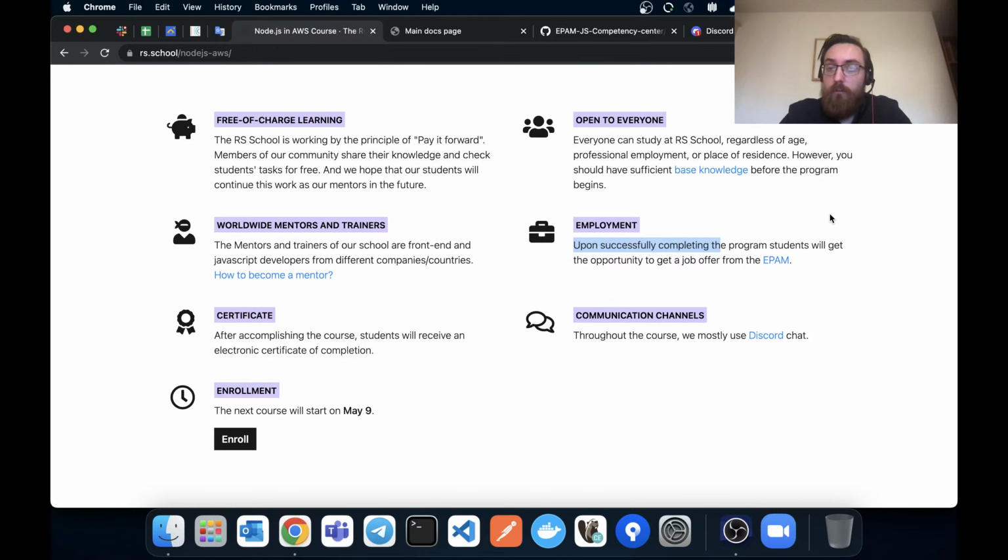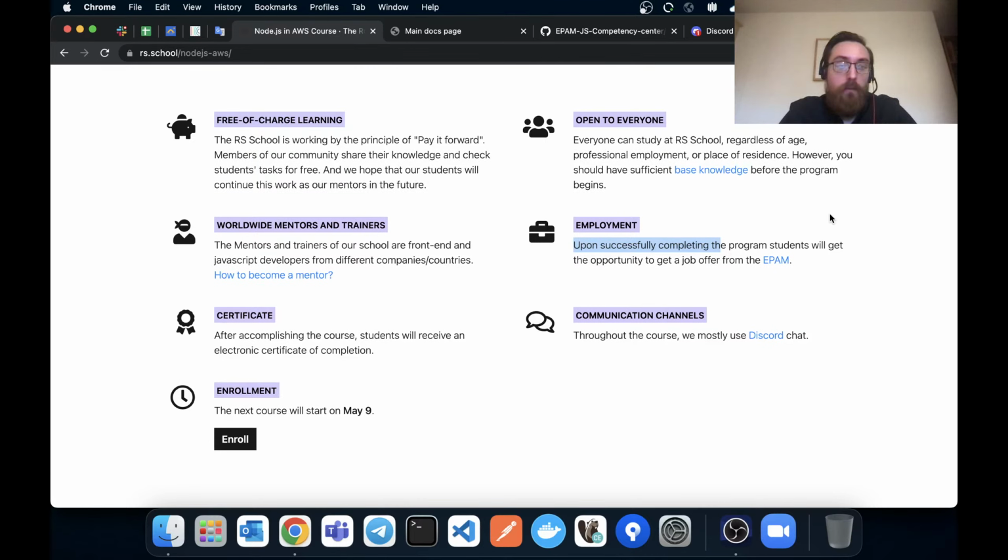They will get an opportunity to have a job offer after successfully going through an interview. So we're not saying that we're giving places at companies like EPAM and all those companies. We're saying that we will provide opportunities for you to go through an interview and show your skills.